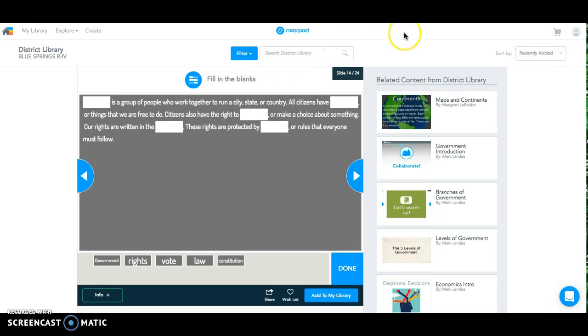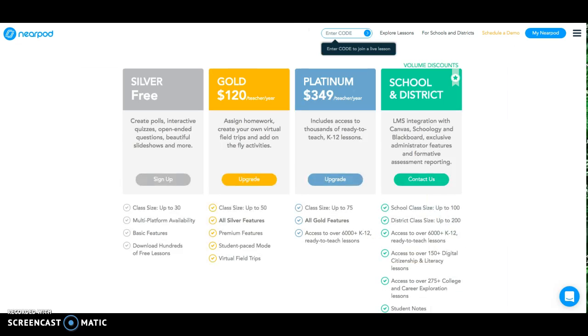There are a few different options with Nearpod. You can get a free version, and that still allows you to create polls and quizzes, do the open-ended questions, the slideshows, your PDFs, your websites, all of those things. But I think the class size is important to note. It only allows 30 people to use it at one time. And I don't know about you guys, but class sizes seem to be climbing. So I have classes of more than 30. So this wouldn't be very useful for me. I would have to do it just up on the board or something.